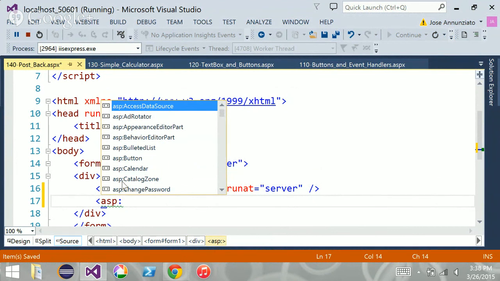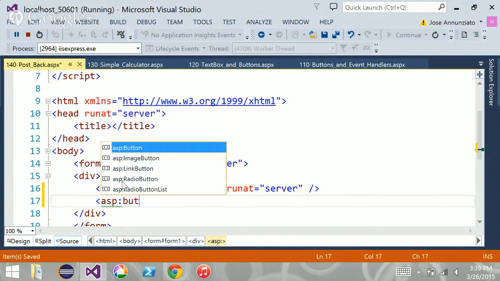So if it's loading because I clicked on the input at the top level field and I press enter, it is not being posted back, right? It's loading brand new, right? And I want to be able to catch that event, or I want to be able to distinguish if this is being reposted because you clicked on a button, or you're somehow reacting to some control on the UI, right? I like to be able to distinguish that. So let me put here the button.